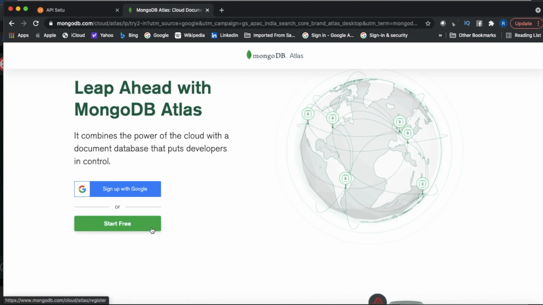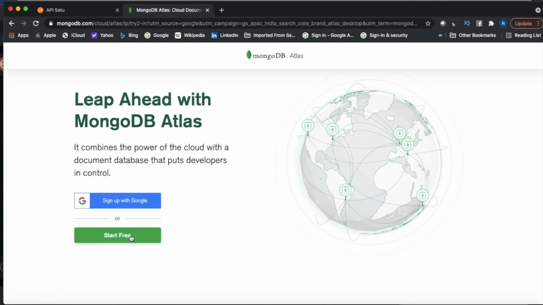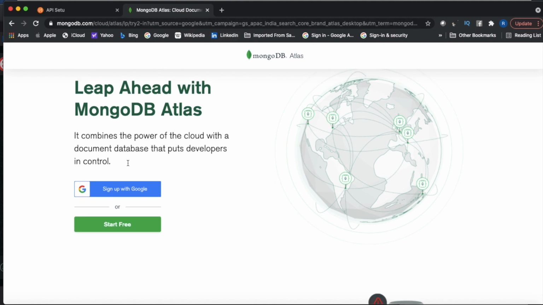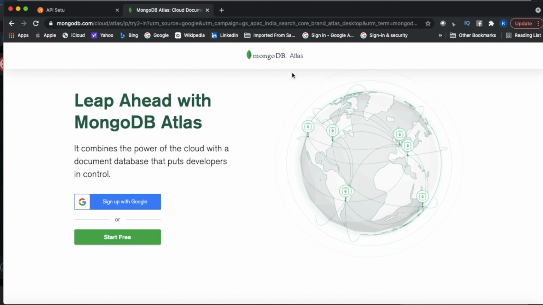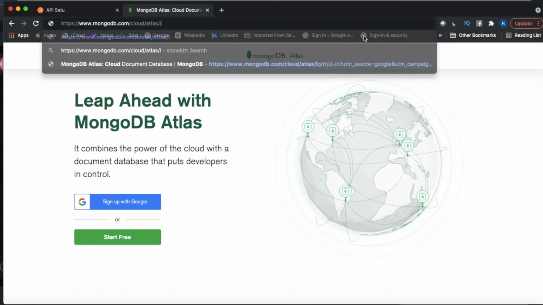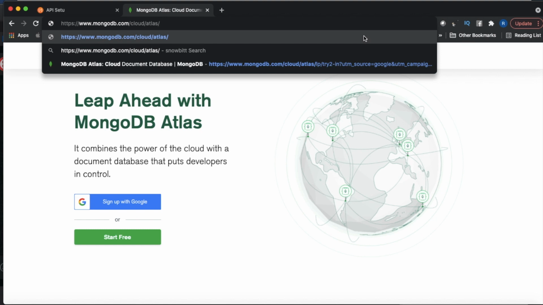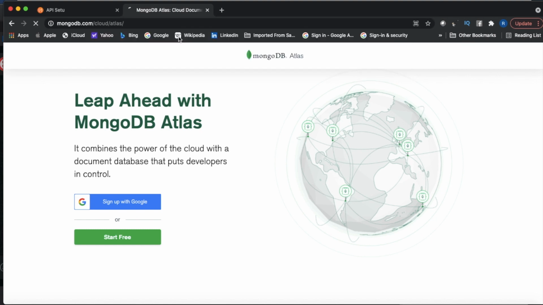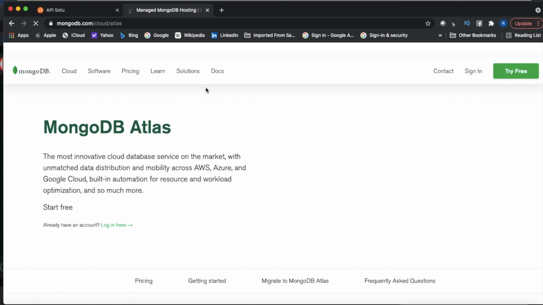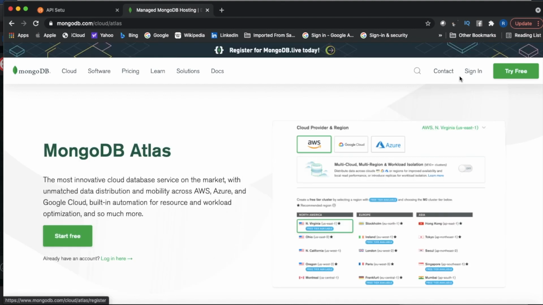Where is the login actually? I generally log in, but it is not showing over here, so this is strange. Yes, login, I got it.